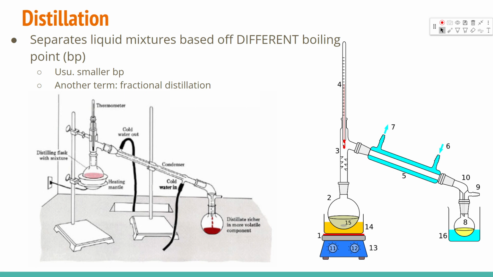And so that 50 degree boiling point liquid is now a gas, right? Because it has evaporated. And it's going to travel through this one tube here called the condenser. The condenser is actually surrounded by another tubing. So there's the inside tubing where the gas is going to be, and there's this outside tubing with 2 little spigots. And so you have cold water going in, surrounding that tube of gas, and then cold water coming out, because you just want to continually keep that water cold.